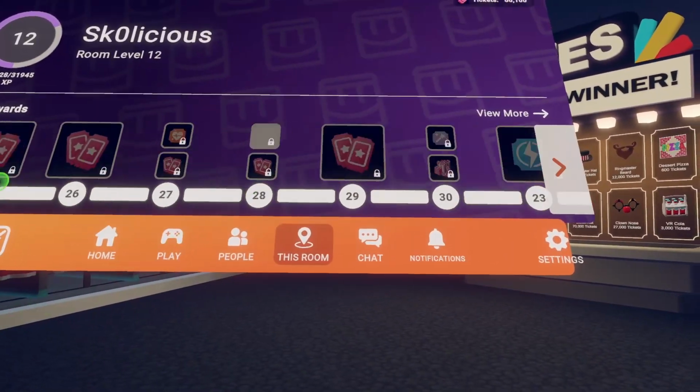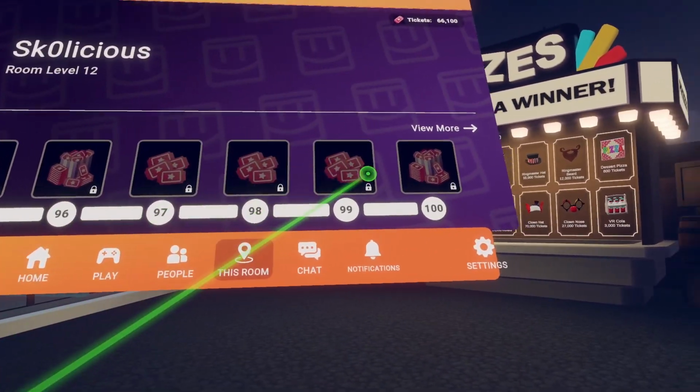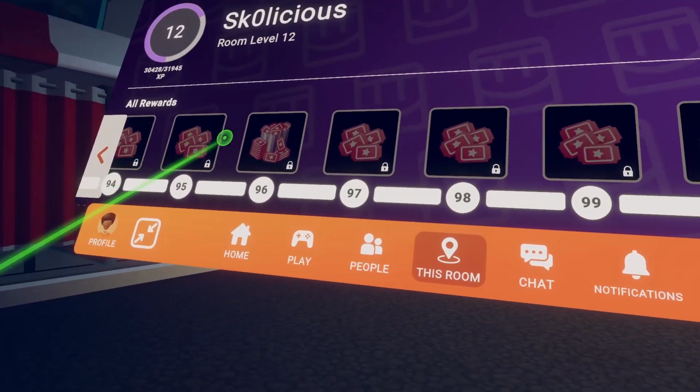These levels will show you some of the perks you'll unlock, all the tickets you'll unlock and stuff like that, and eventually you'll make it to actual level 100. But it's just countless tickets.